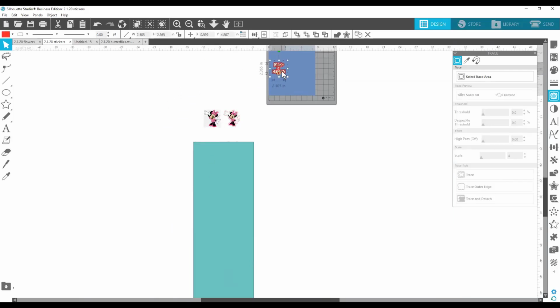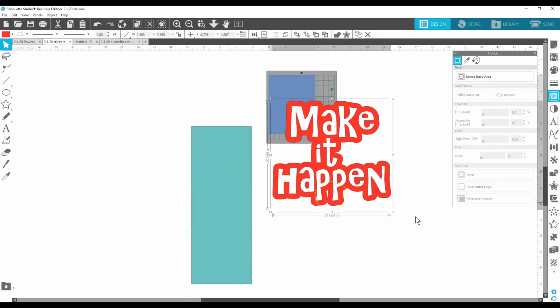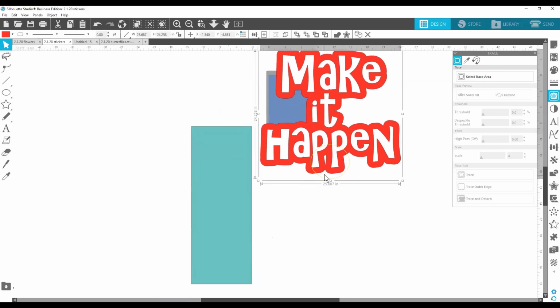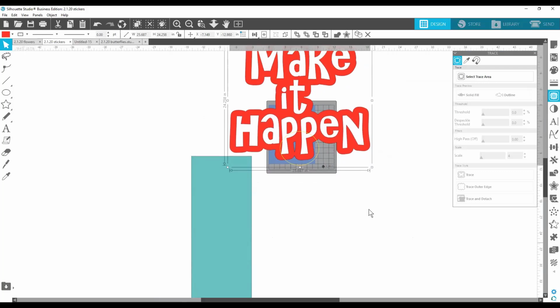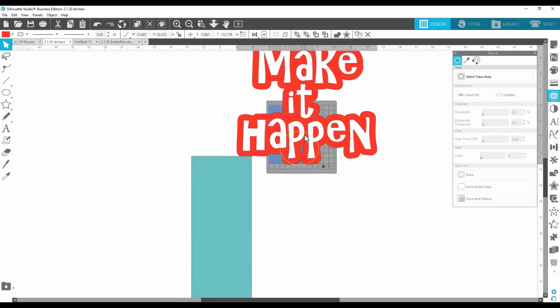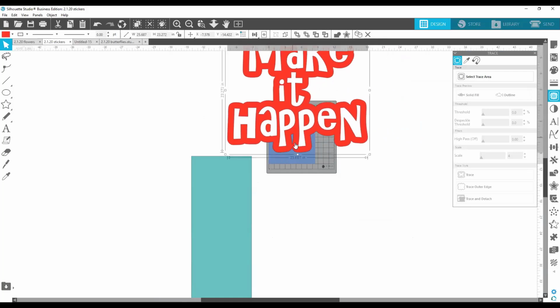Make it happen. So on this one, the reason why I brought this one out, and I circled the problem child, it's right here. I put it here, you can see. And again, just like Stephanie was saying, between the branches, wouldn't I want to get rid of this little cut right here? And I certainly would. So to do that, I'd probably have to ungroup this thing to get it to be working. And can I get rid of this circle? Yeah. That was just to show you where it was. So I'd still have to ungroup it because I can't do anything yet.